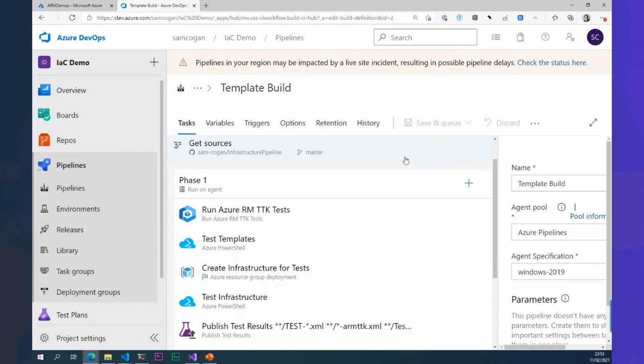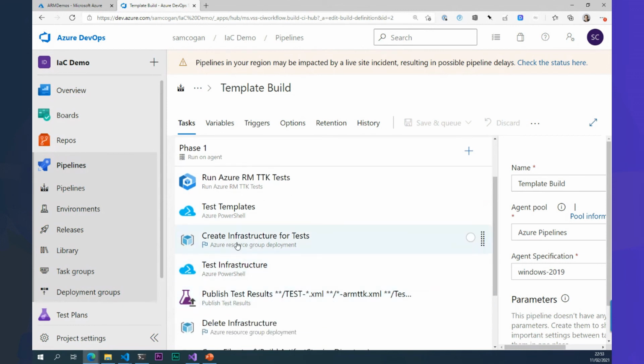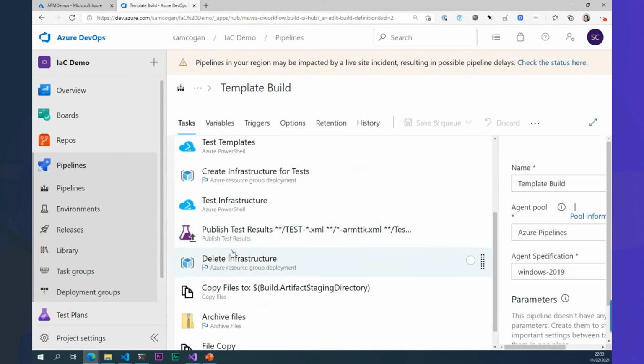And this pipeline does a few things. Firstly, it runs some tests. There are 3 sets of tests. It runs this ARM TTK, which is a best practice sort of testing set. It runs the test we just tried to do and it failed, and then runs the infrastructure tests. And you can see here, actually, in between that, there's a step where I go and actually deploy the infrastructure for these tests to run. So we can do that part of our pipeline. We publish test results, and then we destroy that infrastructure that we created. Then, assuming they all pass, and if any of those fail, then we'll stop at this point and we'll get a failure result that we can dig into.